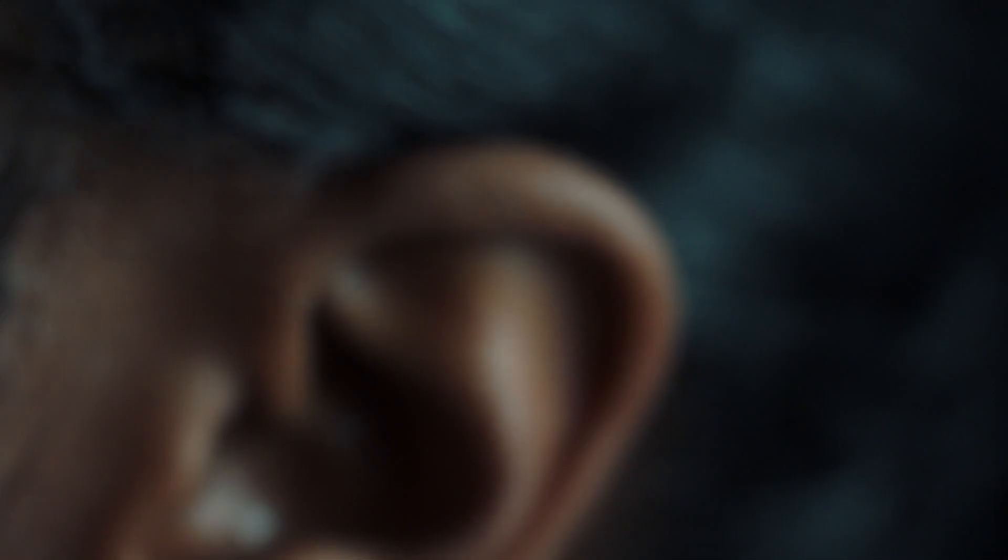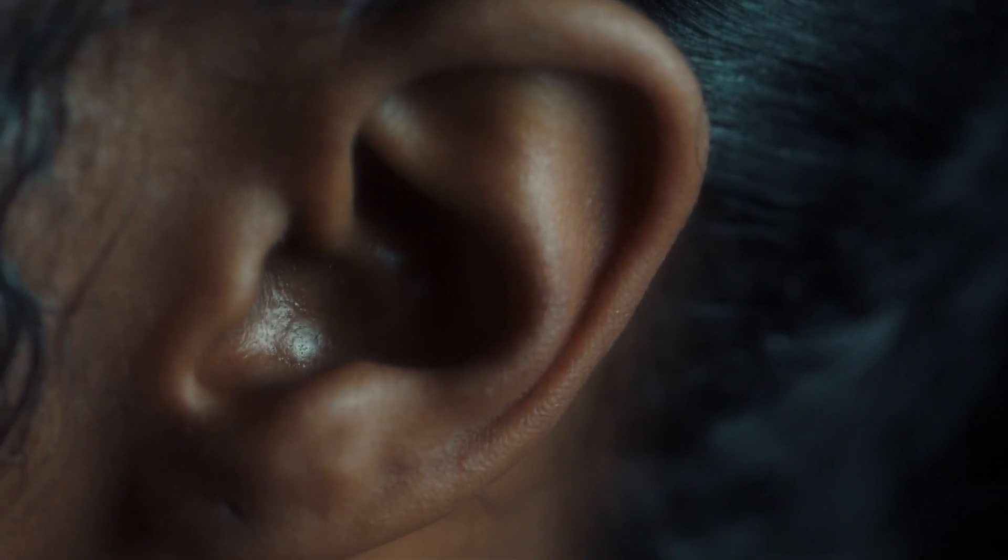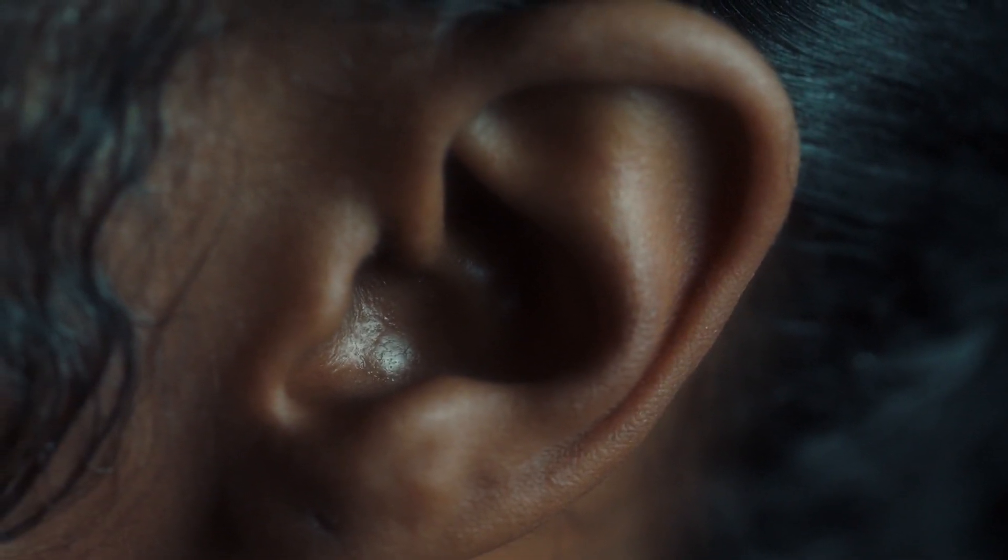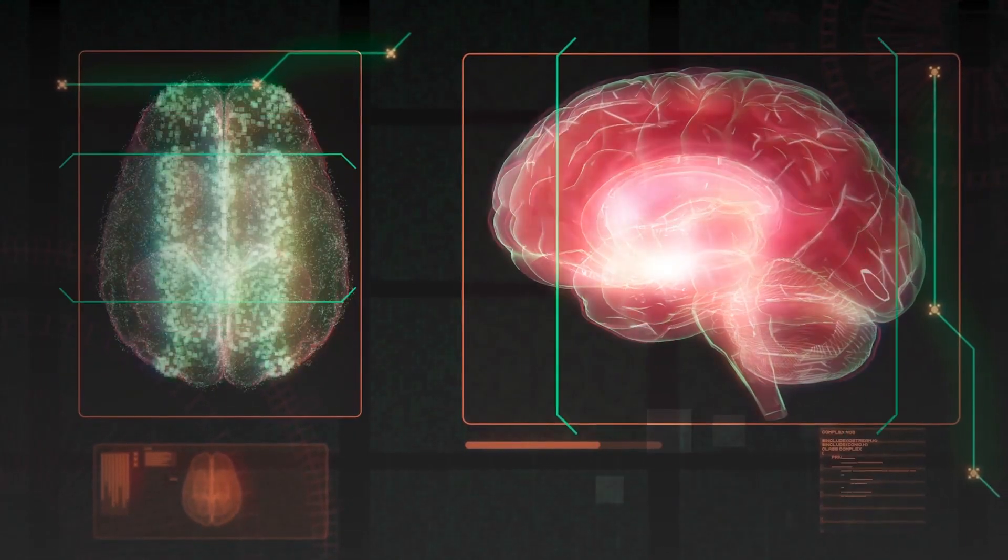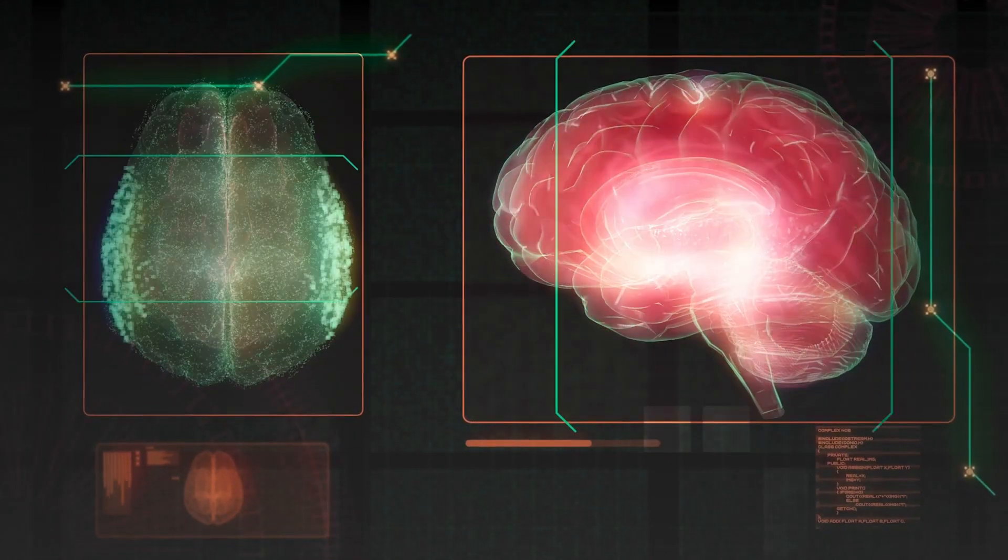Meanwhile, the sound from your speakers is hitting your eardrums and a similar process transmits this information to your auditory cortex. This information is then combined in other brain centers to generate a coherent neural representation of me.